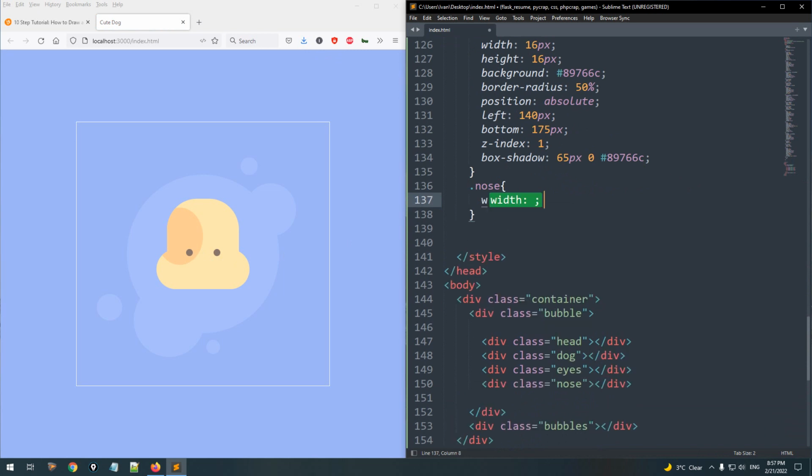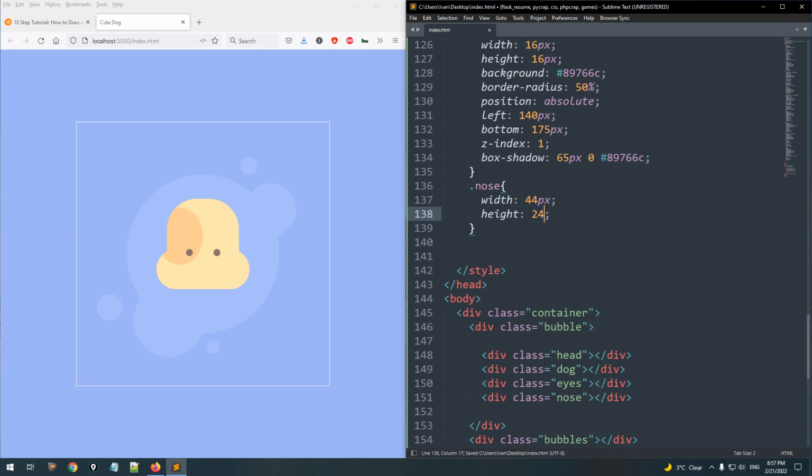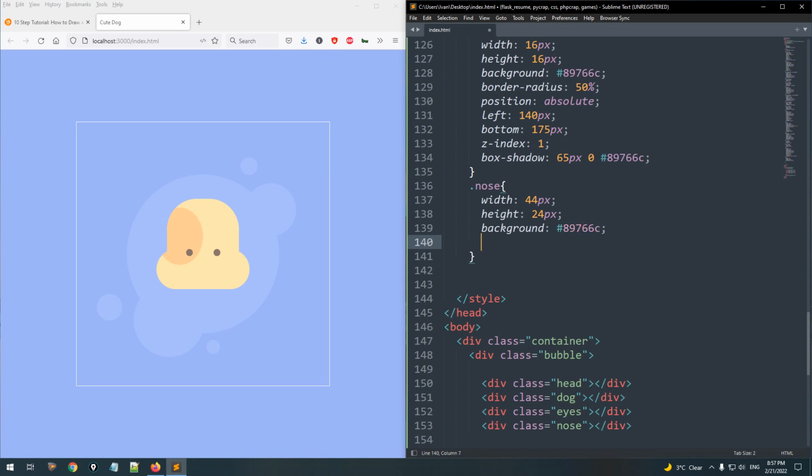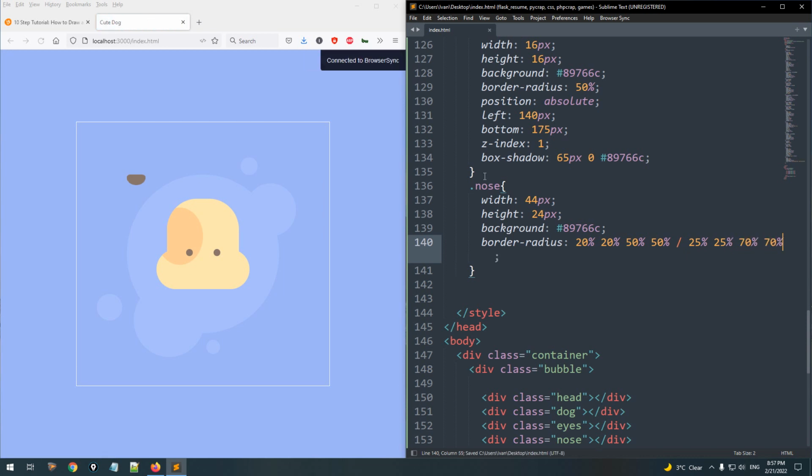So for the nose, now for the border radius, I'll be using 20. And then I'll add 5. Okay.